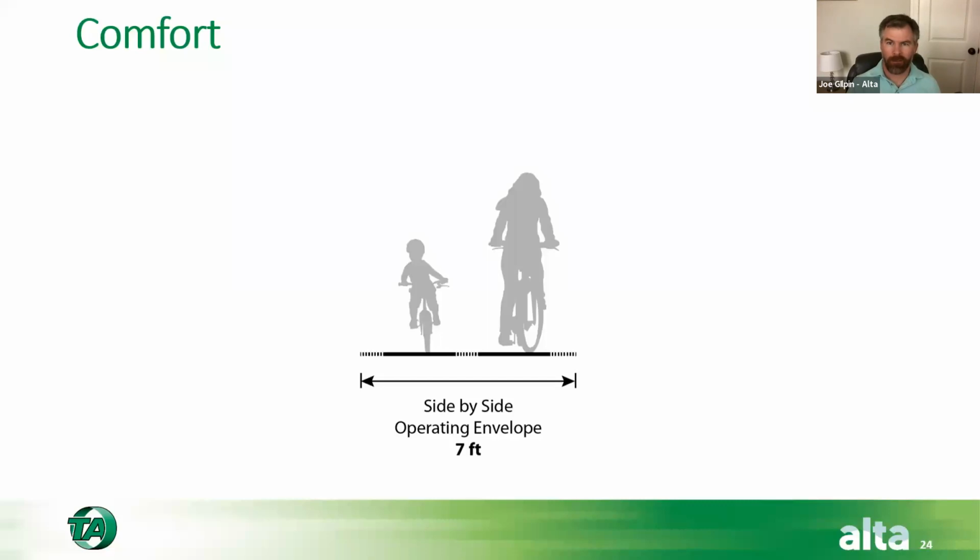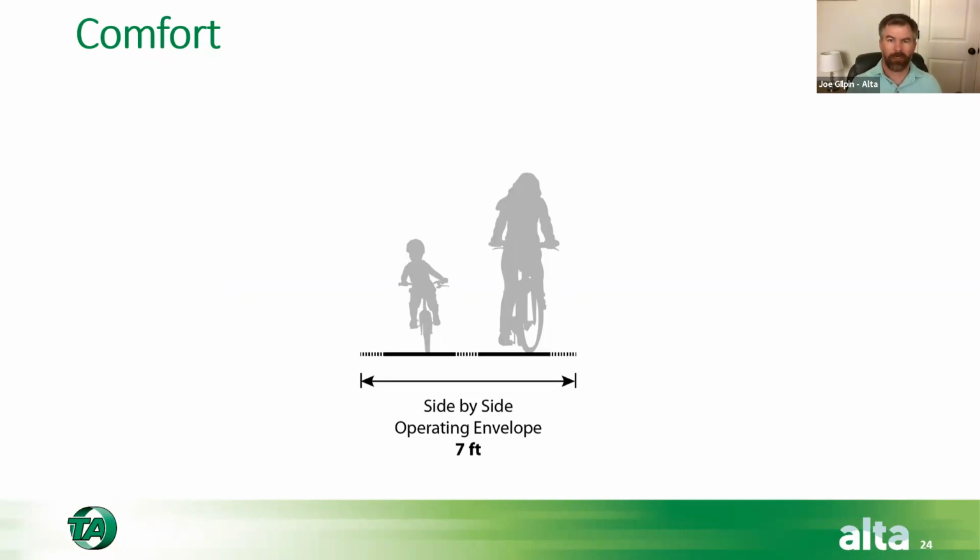So if you're going to design a bicycle lane that you want a lot of people to be able to use, and especially when we're talking about electric bikes, scooters, all of these new types of devices that you're all seeing out on the streets of your communities, we need that width to be able to mix those users together in those types of bicycle facilities. So keep that in mind.